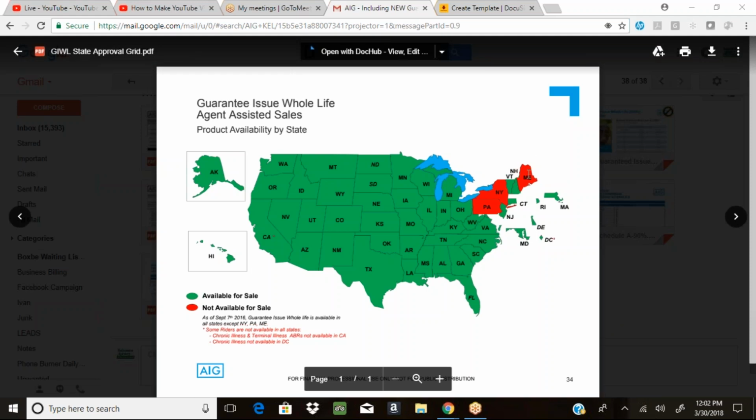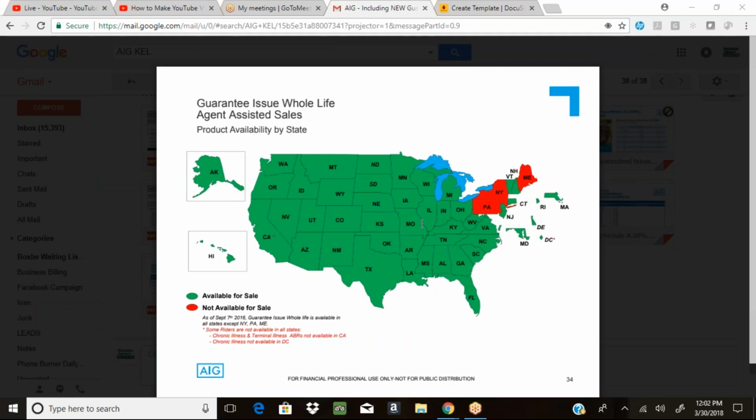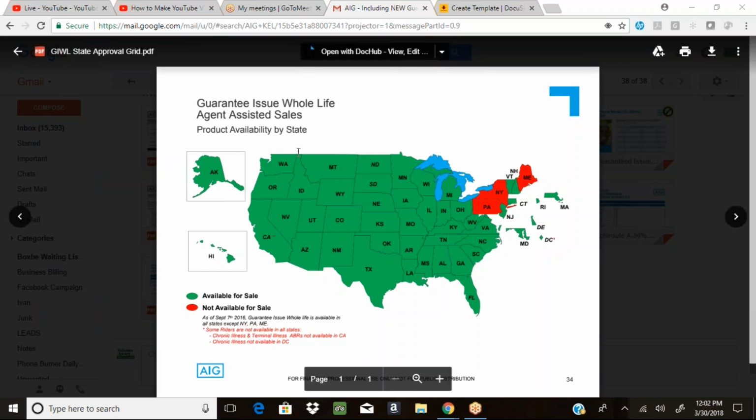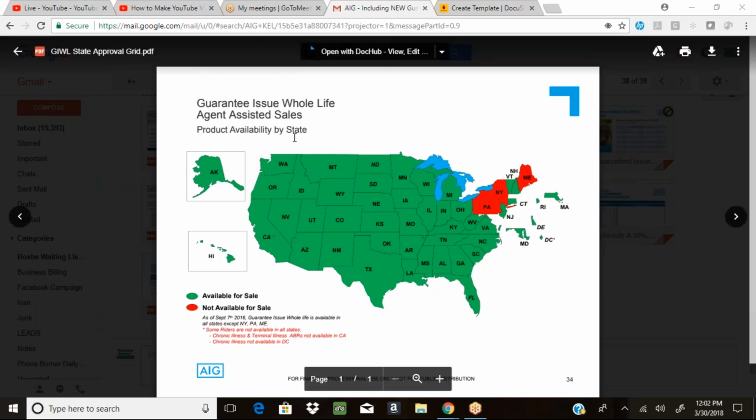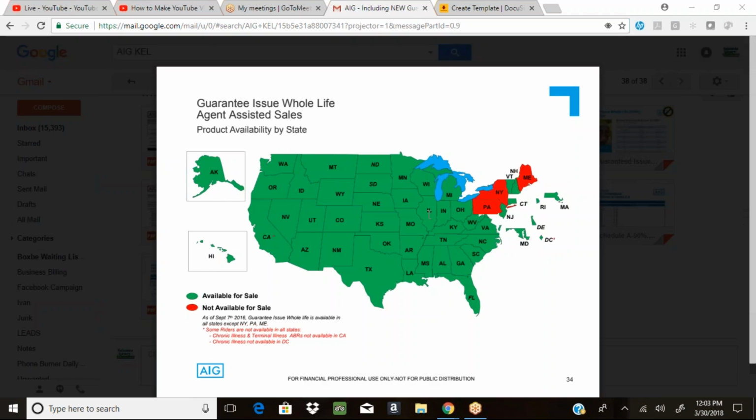Okay. The next area that we will cover is where you can write this product. If you're working with me and you're licensed in multiple states, I wanted to show you where you can write this product. As of right now, 2018, you can write the guaranteed issue over the phone in all the states that are green.